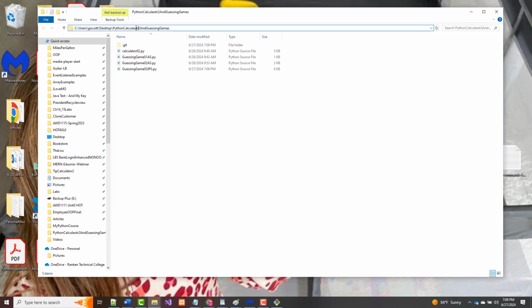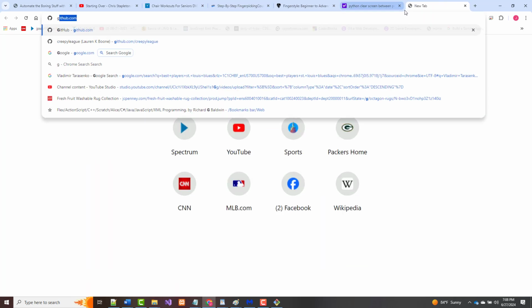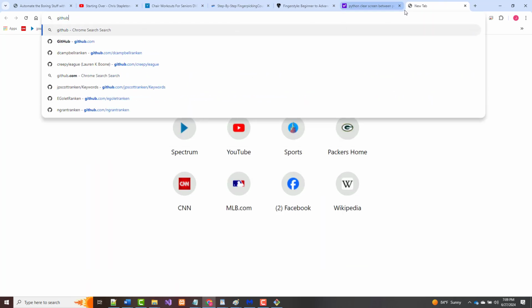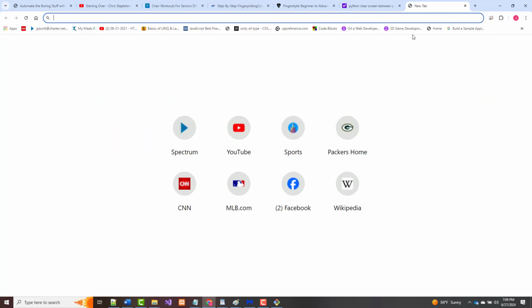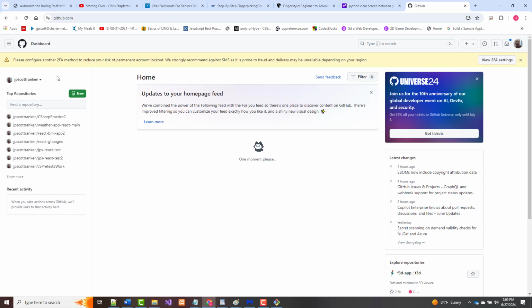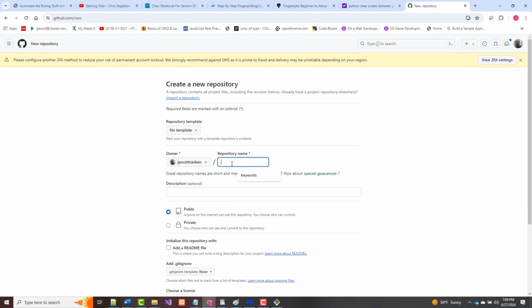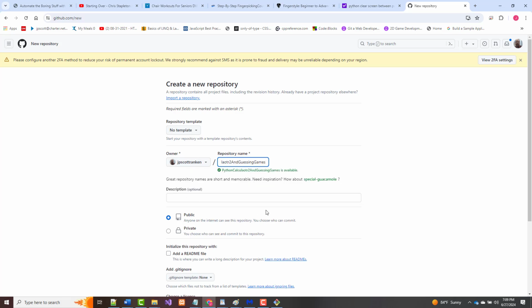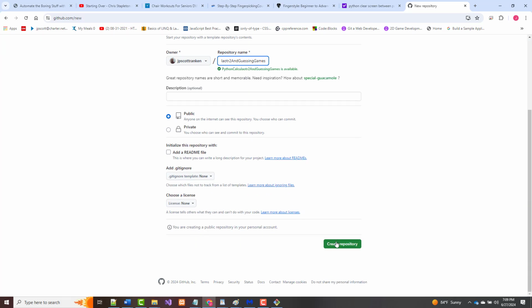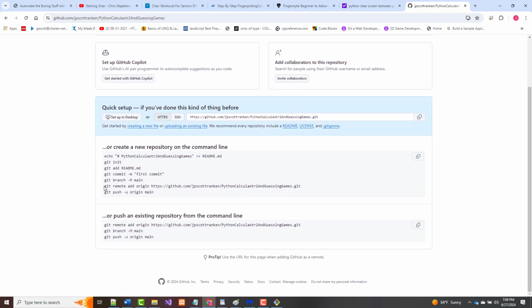I've got to grab the name of this, go out to GitHub, and let's quickly make a repo by that name. Grab this line.